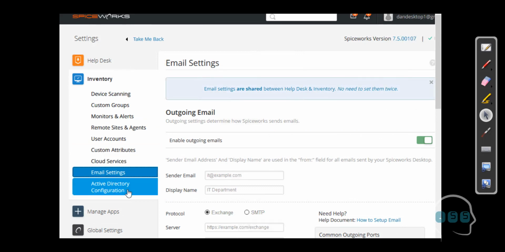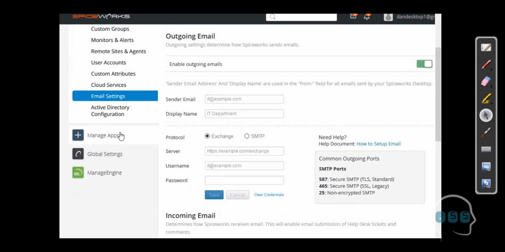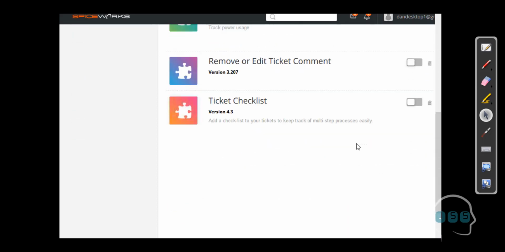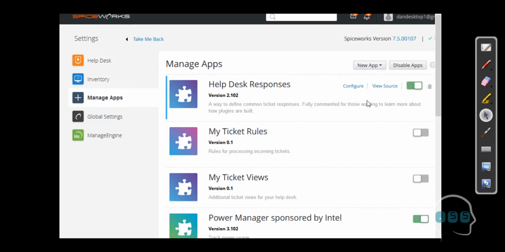And Active Directory, you can come here and click on Manage Applications. So you can turn on and off some of the plugins that you install in Spiceworks. There are a bunch of plugins in Spiceworks that people are creating. These are people who can develop this stuff, so you can go and check for something new inside the applications, and new help desk extensions and new plugins. You can actually do that by going to the Spiceworks community and seeing the reviews from other people.